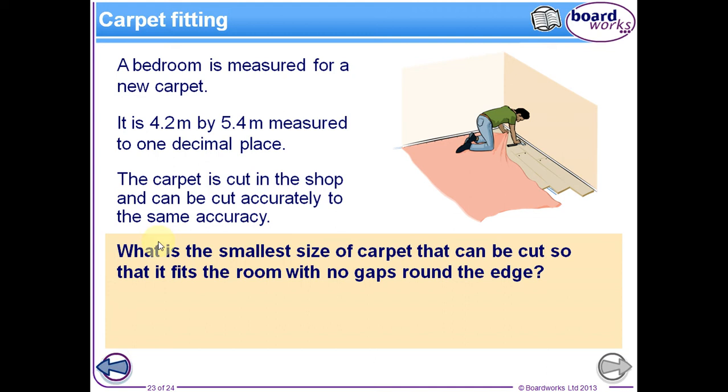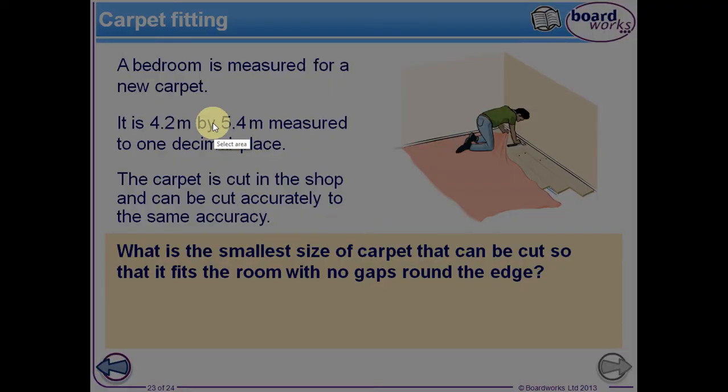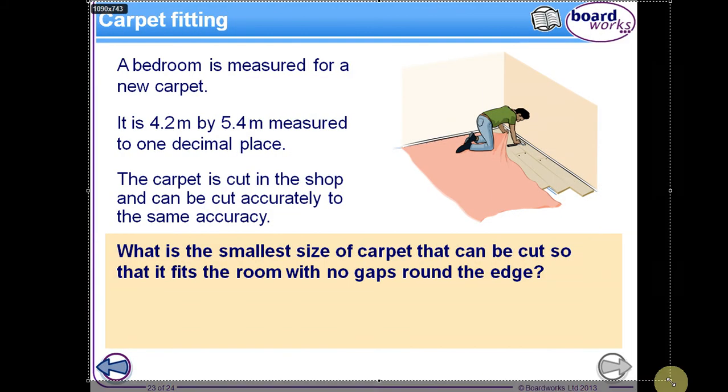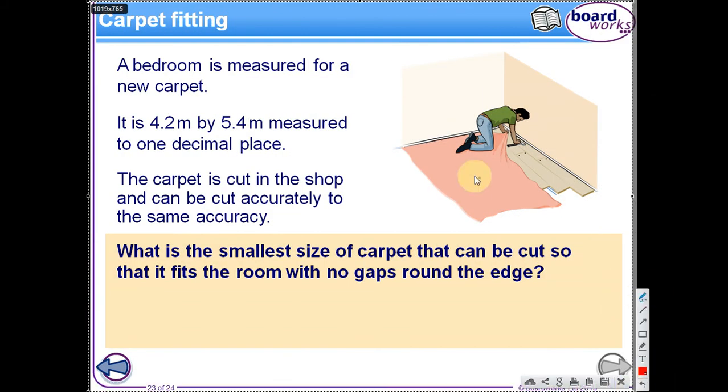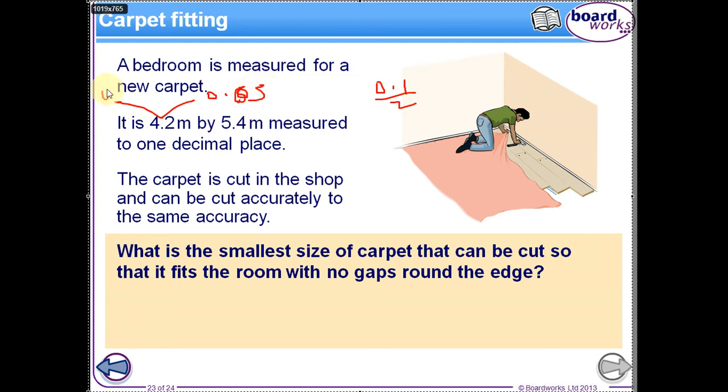Okay, I have a lot of questions to solve already. So to 1 dp means that 1 dp is 0.1. Guys, 1 dp is 0.1. So your error will be 0.1 over 2. So here you are going to add and take away 0.05. Take away and add to get your upper and lower bound. Do the same thing for this one too.